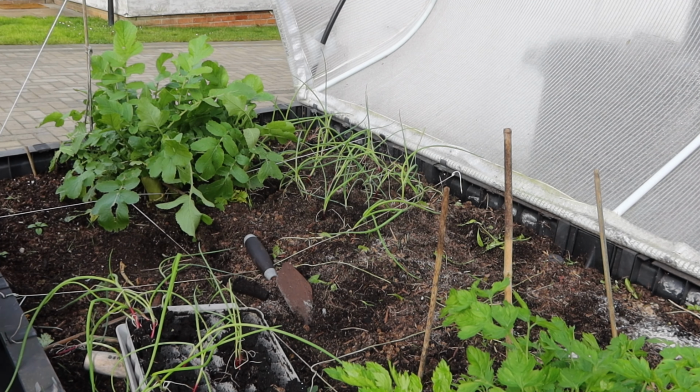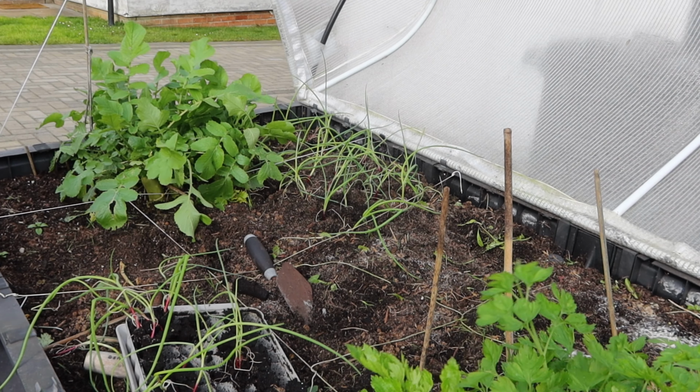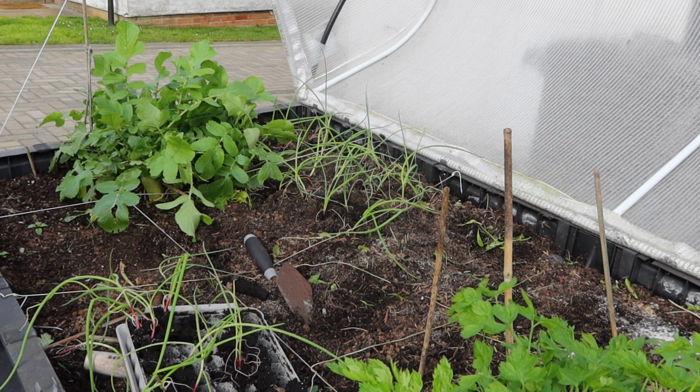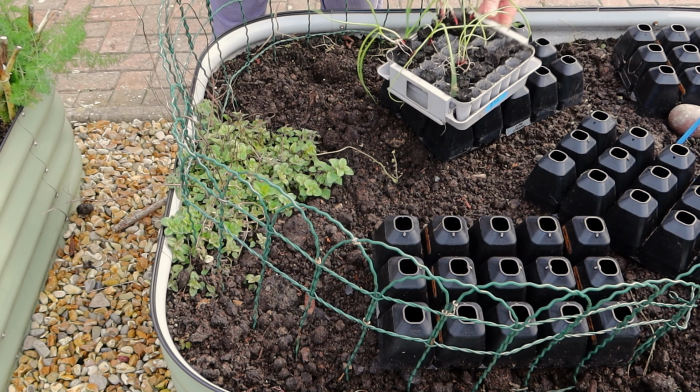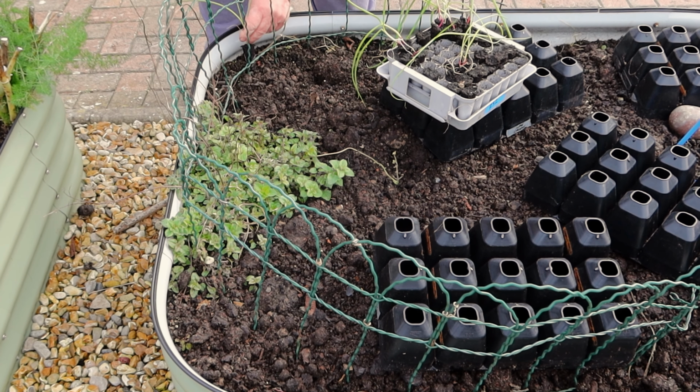Right, that'll do in there, guys. I'm going to put a few in the birdies beds in a minute. All over the shop with these this time. Just going to scatter a few around the outside here. That'll do.